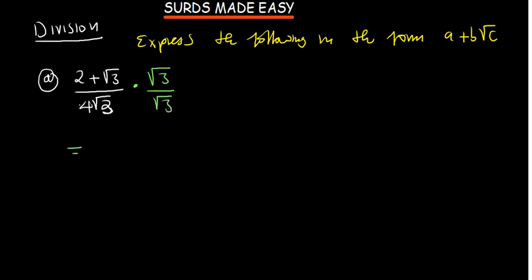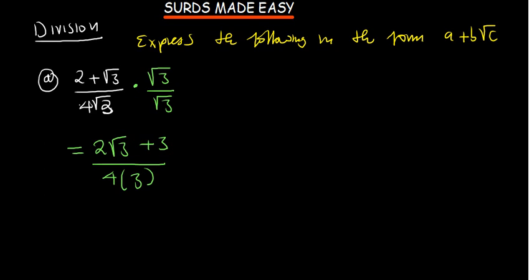and this is going to give you 2 times root 3, that is going to be 2 root 3. Then you are going to have root 3 times root 3, remember that is just going to give us a 3. And then in the denominator you are going to have 4 root 3 times root 3, that will simply be what? 4. Okay, like this 4 with the number in front, to multiply with the number that is in front here, which is a 1, though we can't see it. And then these which are inside, they're also going to multiply. Now square root of 3 times square root of 3, that will just give us a 3.